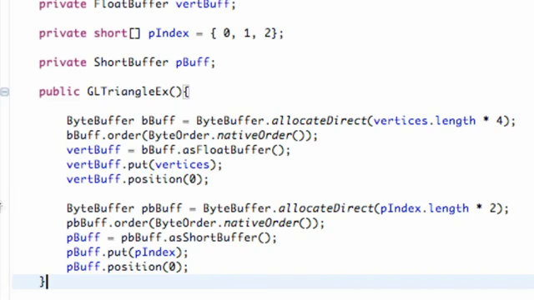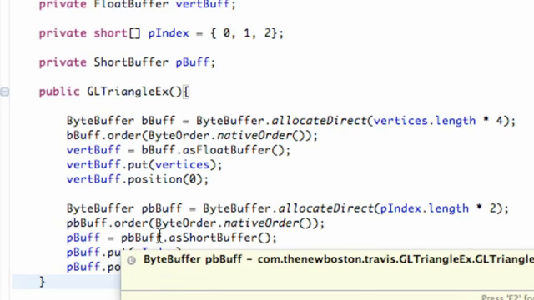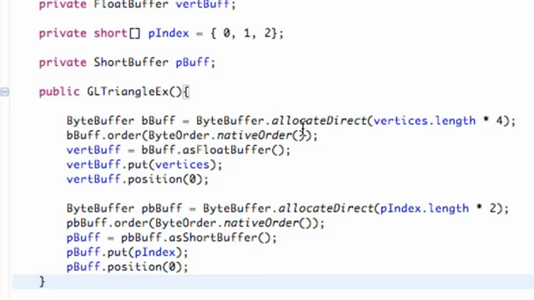As for now, that's pretty much all we're going to do in this tutorial. Pretty simple as well. All we did is set up a new byte buffer that's going to be a short buffer, and handle our index or our points, like point 0, point 1, point 2, instead of handling all of our actual x and y values of those points, which we did in the previous tutorial with our vert buffer.